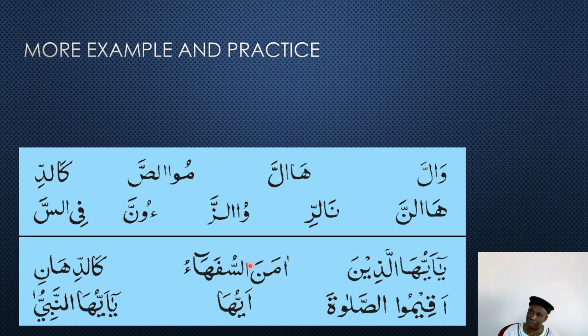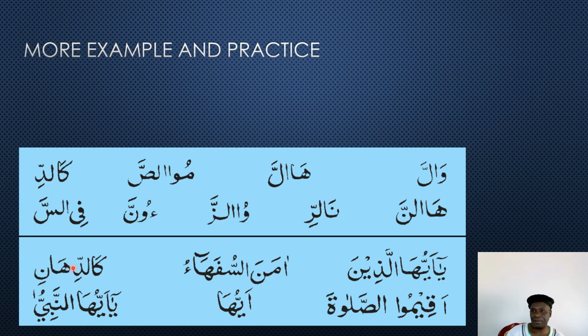But with this noon, there's an alif here. We're supposed to prolong the noon here, but we're not going to do that because there's a shadda here that is calling us, and we're going to say amana sufaha'u. Why are we pulling out here? It's the alif with the madda. This is the long madda. So sufaha'u, amana sufaha'u.